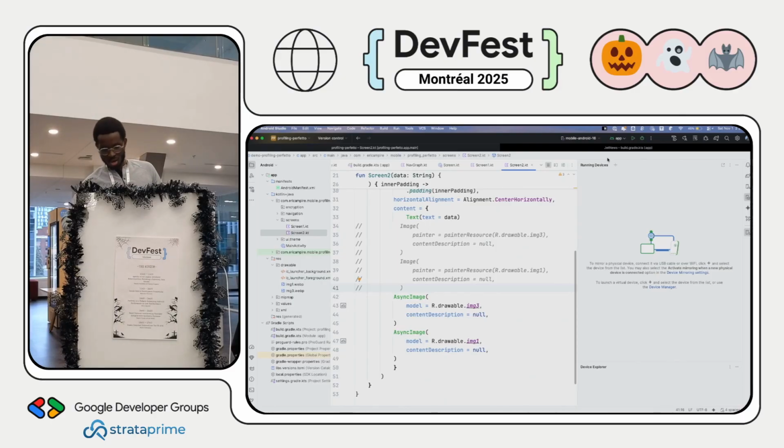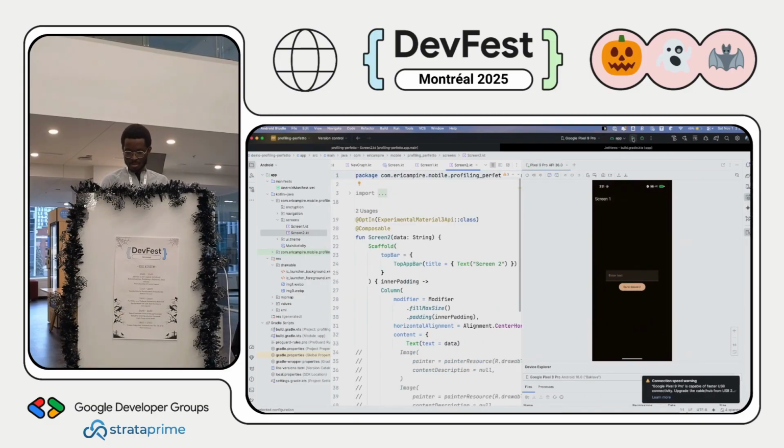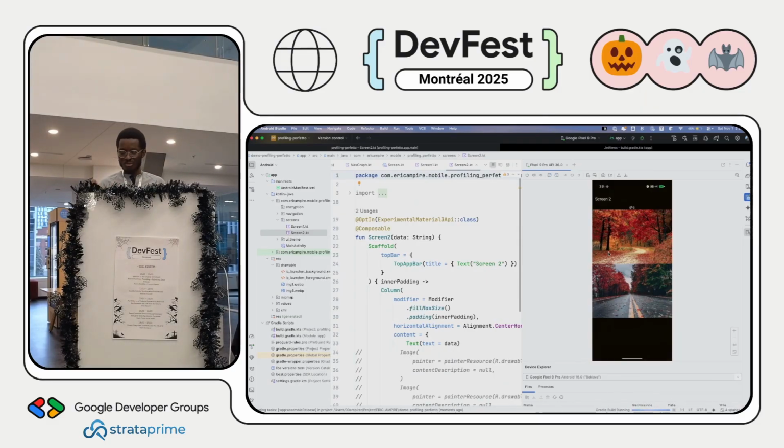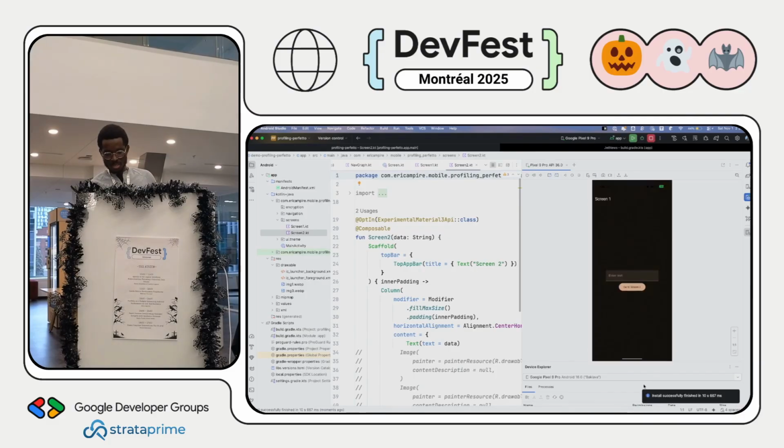Let's run this for the last time. Try to mirror the application. Here we go. Right now, as you can see, it's still kind of laggy. It took a couple of milliseconds to transition to the new screen. Right now, I think we should have the same behavior as we had without the image. So the app is launching. And now let's see what happens. Now the animation should be smooth.